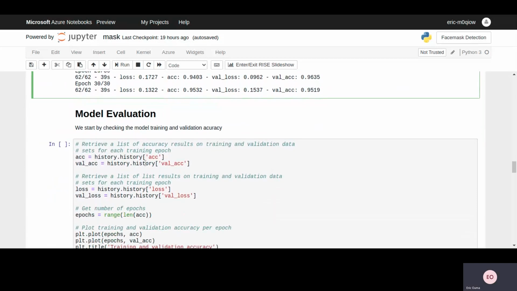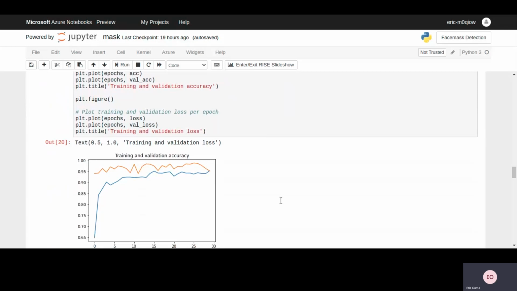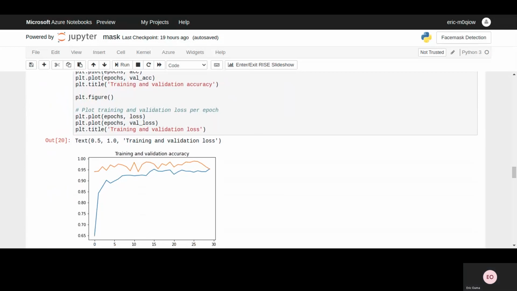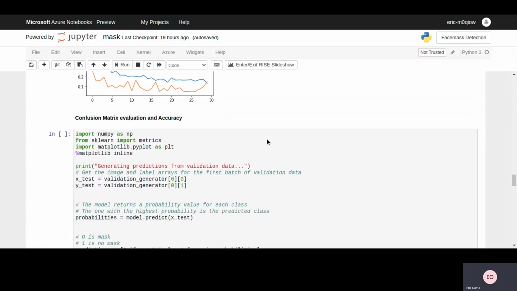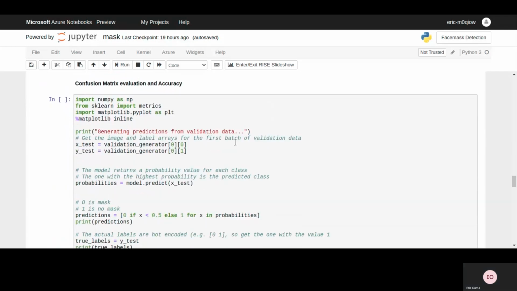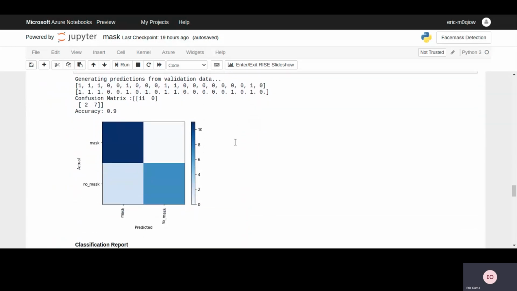So model evaluation is very important also to find out how your model is performing. And there are very many ways to evaluate your model, and you shouldn't really depend on one, because each way of evaluating your model has its own pros and cons. So here we are looking at the training and the validation accuracy curves. And here we have the confusion matrix, which is also known as the error matrix, which provides very useful metrics for your model.